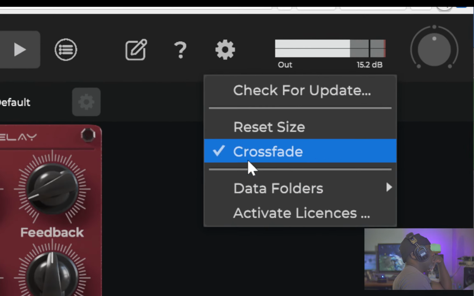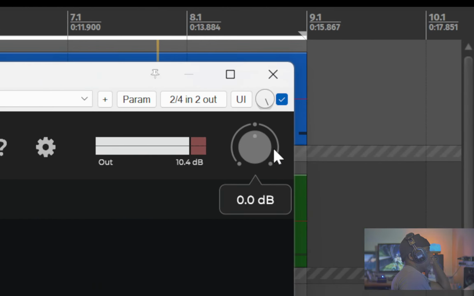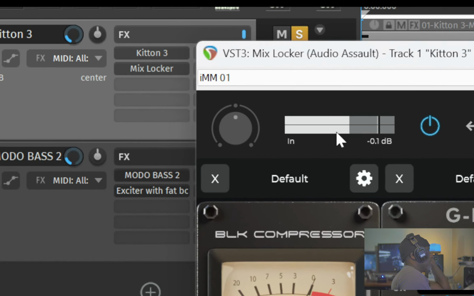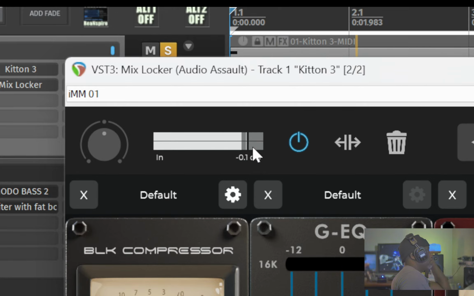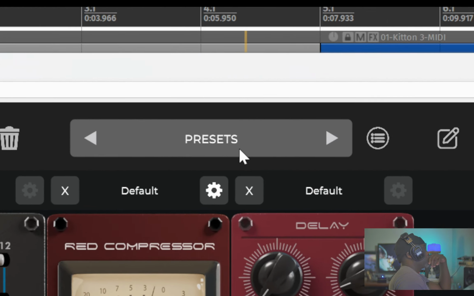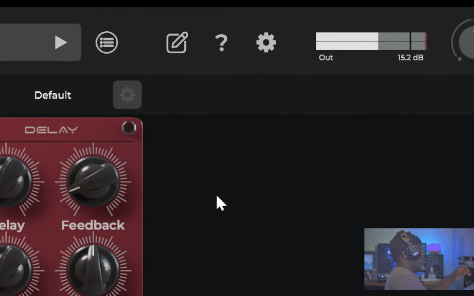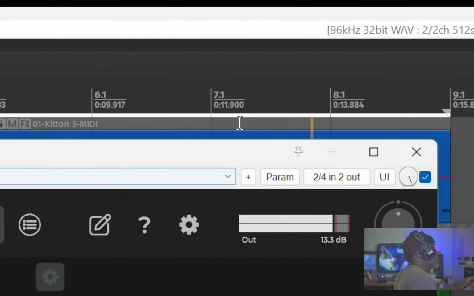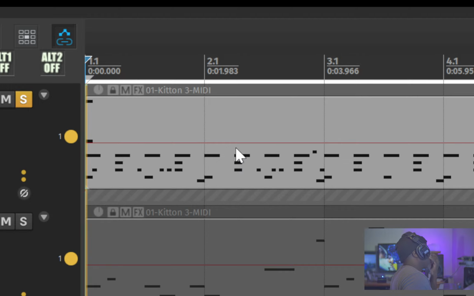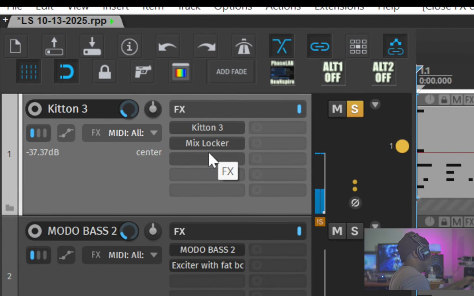Go into the settings here. It's pretty straightforward. They have in and out volume knobs here, one on each side at the top. But yeah, guys, definitely check out Mix Locker from Audio Assault. Pretty cool free offering of a plugin of that type.